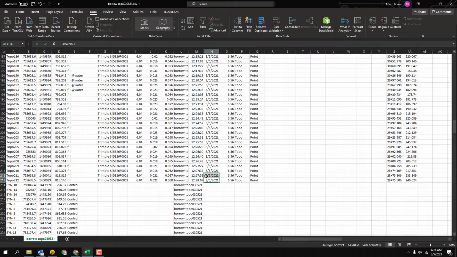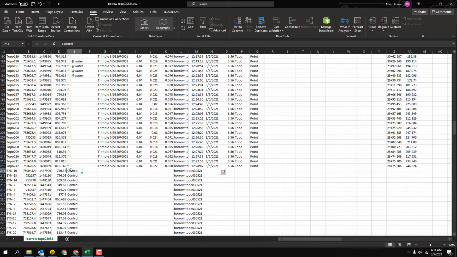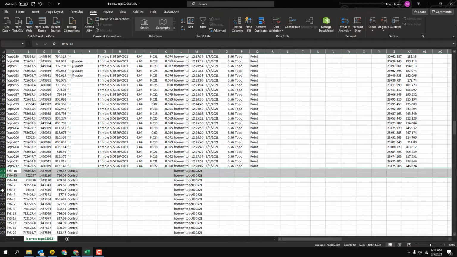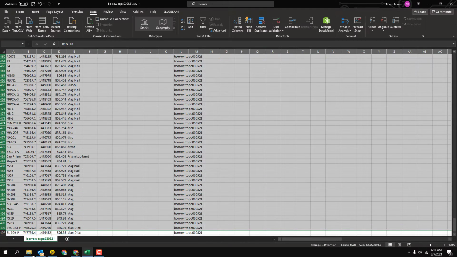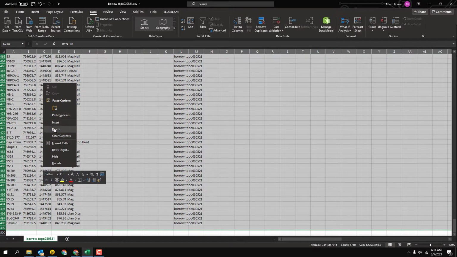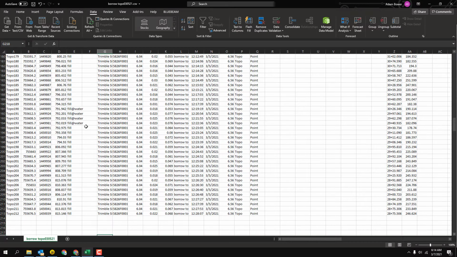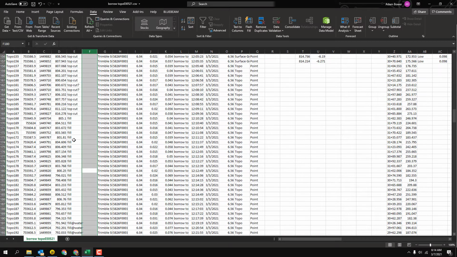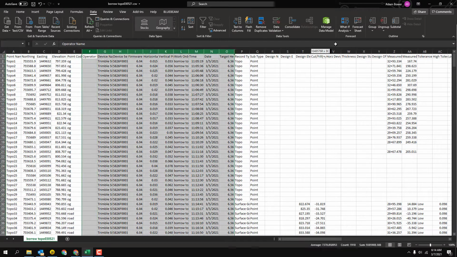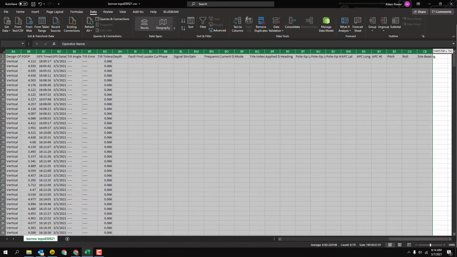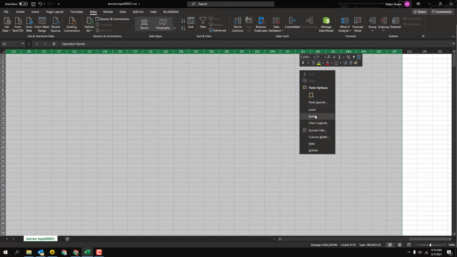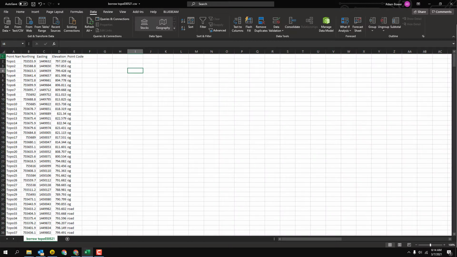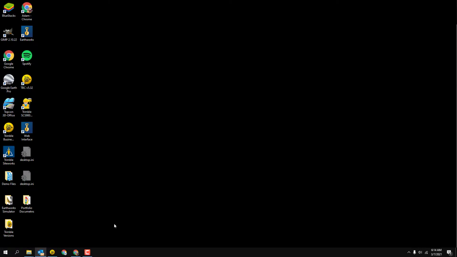Once you get down here where there's no date and it's missing information, that's just control. So I'm just going to grab that, drag to the bottom, the whole row, delete. And then I'm going to come in here right past the point code, and scroll to the right on that column. Just grab the F all the way across. Right click, delete, and then just delete this top row. And then hit save. It's already in a CSV format, so that's good. Close out.